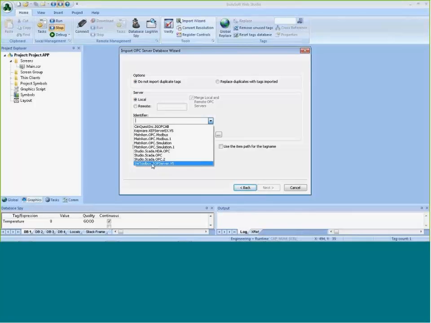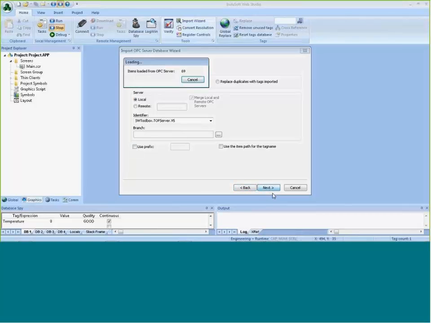Now this is supporting OPC DA. I'm going to point to a Software Toolbox TOP Server that I have installed. And when I import these, I could add a prefix at the beginning of the tag name if I wanted to. So I could call this OPC or PLC1, I could insert whatever I wanted in there. So this gives me the ability to import those tags directly.